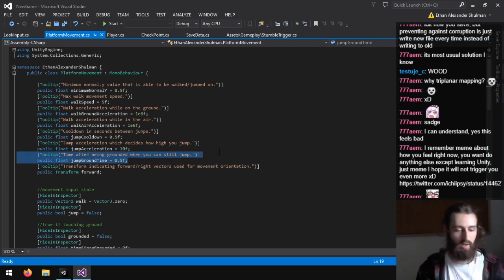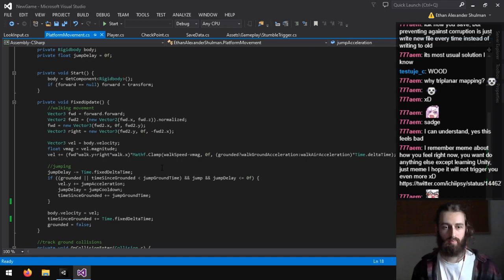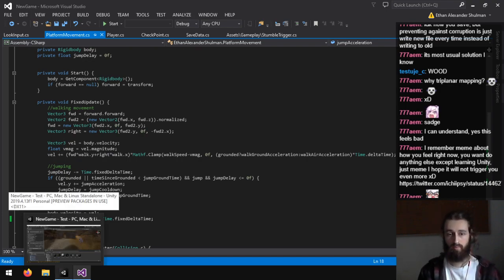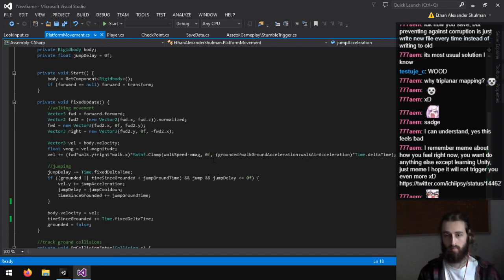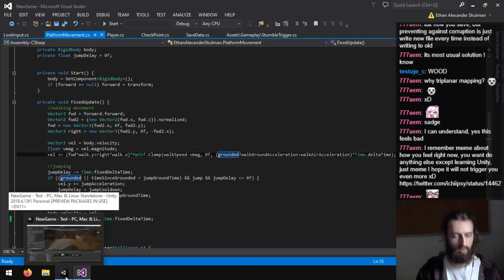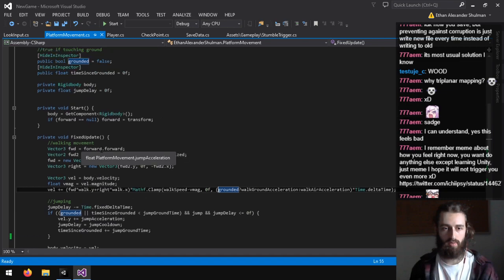I am tempted to. I do want to fix this, I think. I need to change this function too if I want the movement to be responsive.